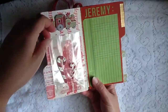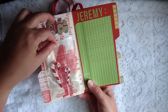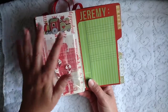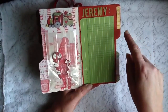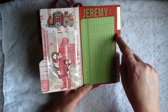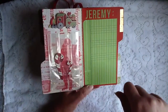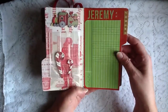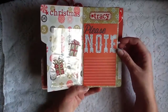And on this side is another bag, and I'll just put receipts in here. And hopefully it's just going to lay over, I hope. And again, these papers are from the Simon Says Stamp Card Kit from December of 2012. So this is the solid cardstock in the kit, and this was the patterned paper in the kit. There might be one or two patterned papers in here not from that kit.